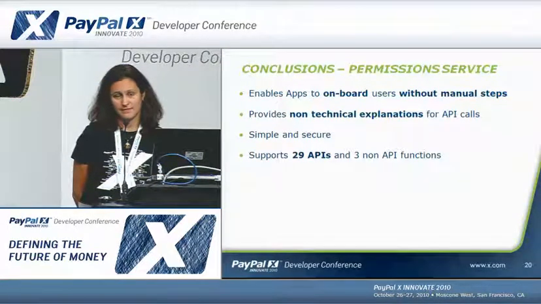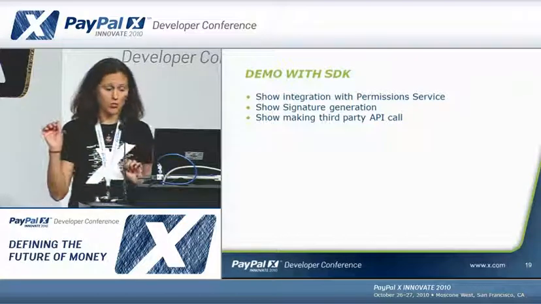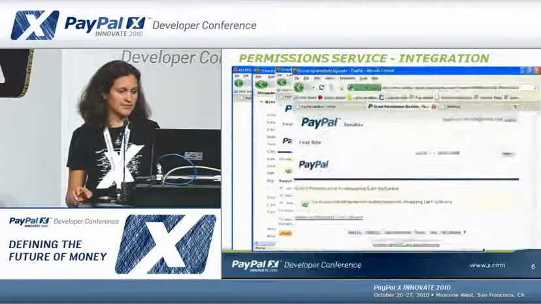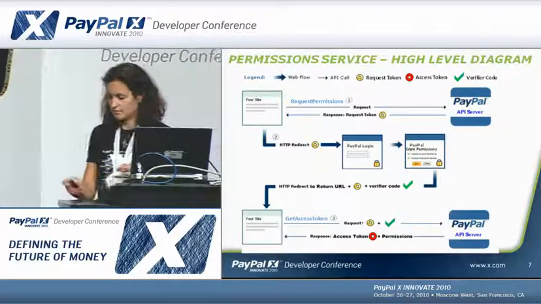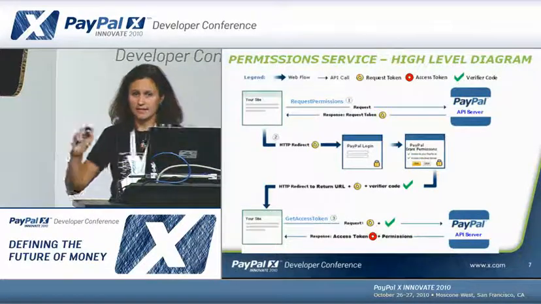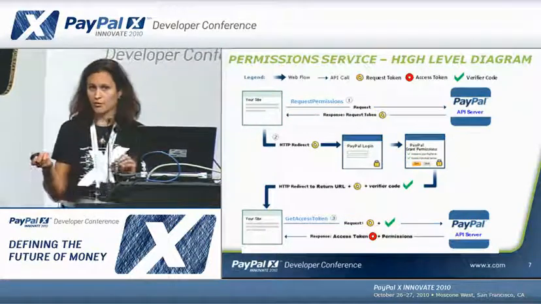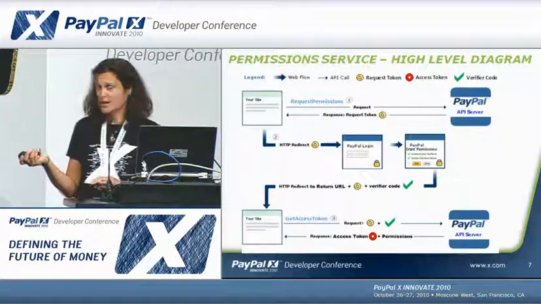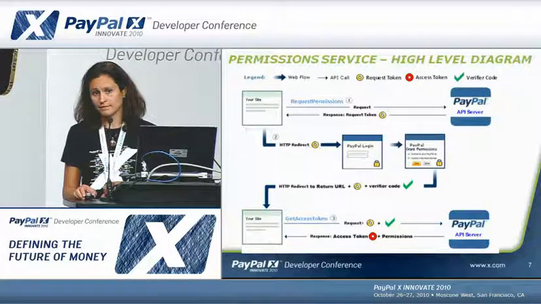So they would need to go through the authorization process? No. They go through authorization once. Let me just go back to this. So they go through the web flow. They go through this once, and once you get access token, this is it. For now, access token is long-lived until it's revoked by the customer. Or if you want to cancel the permissions for some legal reasons, you can do that. But once you have access token, all you do is generate signature and make a call. Okay, thank you.